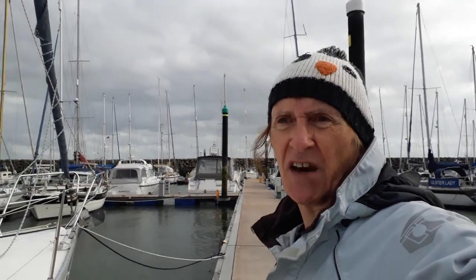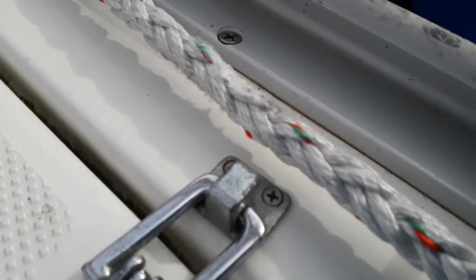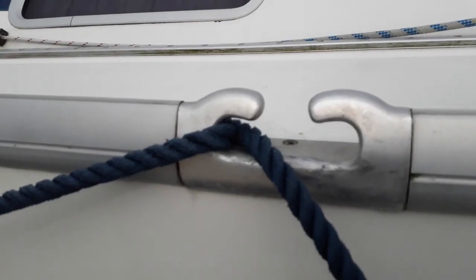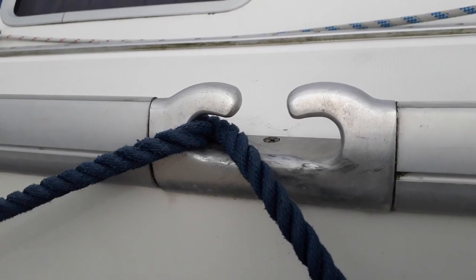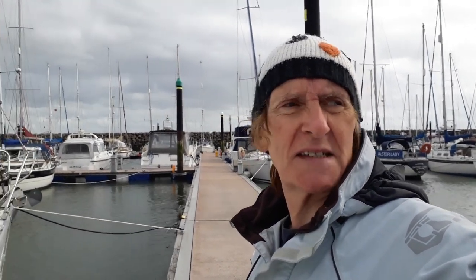We've got a bit of wear and tear on the lines because we don't have any sleeving over them. And people say, well, you should put a plastic hose over them. But as you can see, our fair leads aren't particularly high, and the line pretty much fills the fair lead. So the upshot is if I put a hose on it, it wouldn't fit through the fair lead. We need to get some sort of very hard-wearing, flexible material and put that through, like leather or something. But we don't have it to hand at the moment.